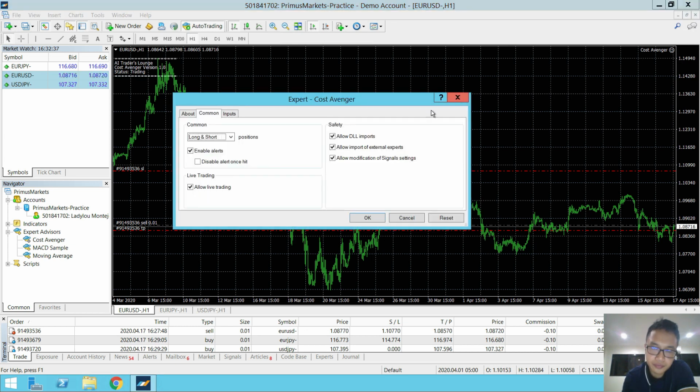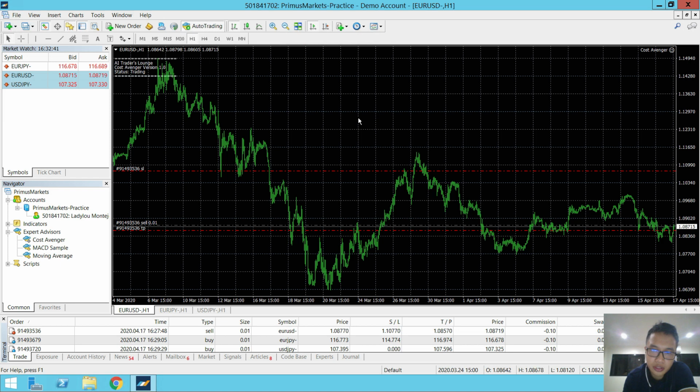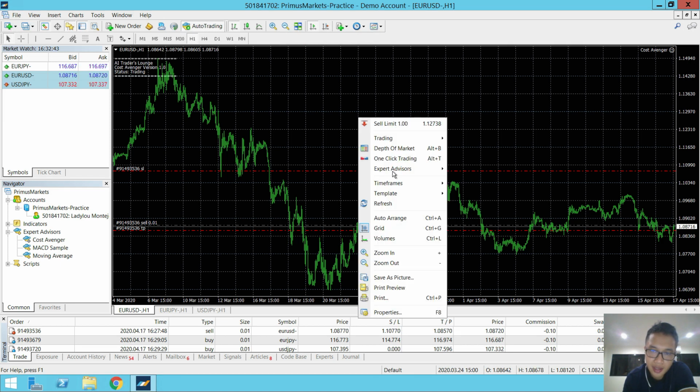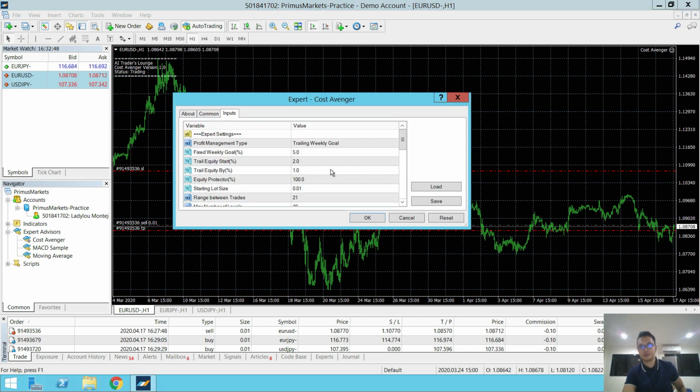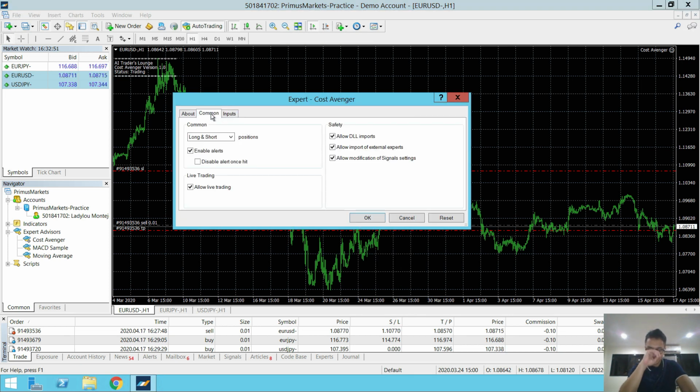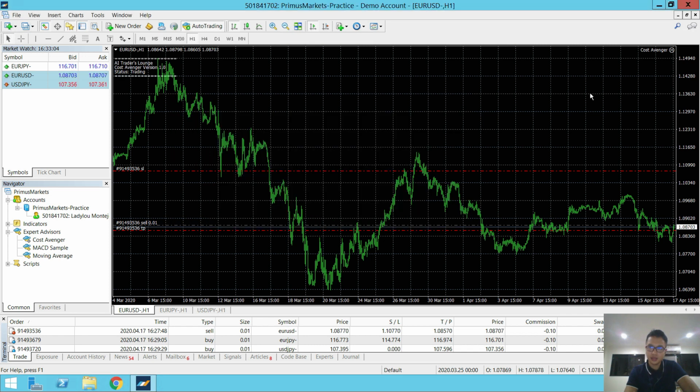Press F7. So it will take you to the input. Or another option is you right click, Expert Advisors, then you go to Properties. Then here you go to Common tab. Then if you want to stop the trading for only one pair, you could untick Allow Live Trading, and you press OK. Then you will see a sad face here, meaning it's not trading.